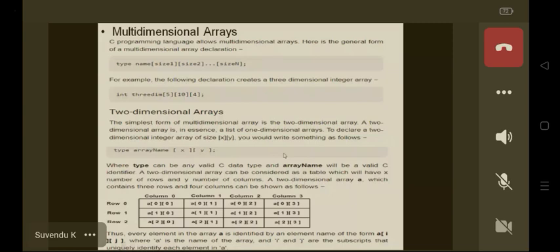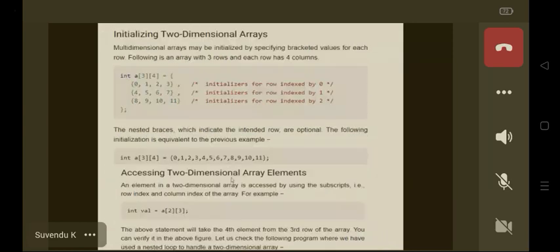So here we have initialized and separated that list with a delimiter, the comma operator. The first set of values is the first row, the second row, the third row, and we end with the terminator, as the statement ends with the terminator. तो आपको यहाँ पे इस तरह से 2-dimensional arrays initialization एक प्रोग्राम में हो जाएगा.